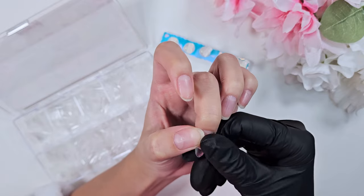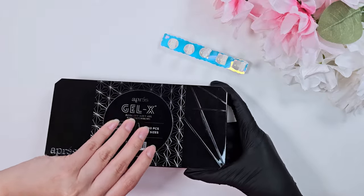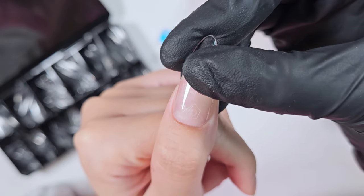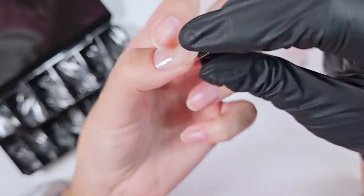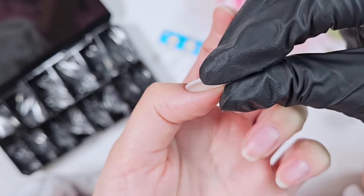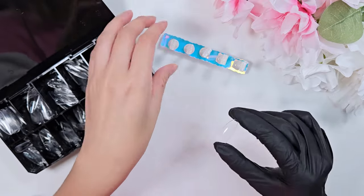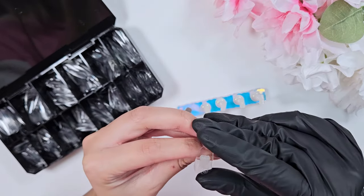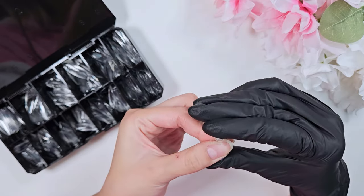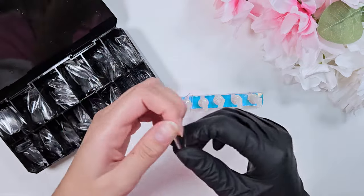They also sent me these gorgeous almond tips — these are the Sarah Friends almond tension tips and they have a really pretty shape. I was testing them out but ultimately I wanted them a little bit longer for what I had in mind, because some of the charms I was going to make were going to be quite large. So I went with my Appre Gel X long almond tips. I just recently picked them up and I really like this long almond shape — it gives me more room to work with for this specific design. I'll definitely be going back to the Sarah Friends tips for future designs.